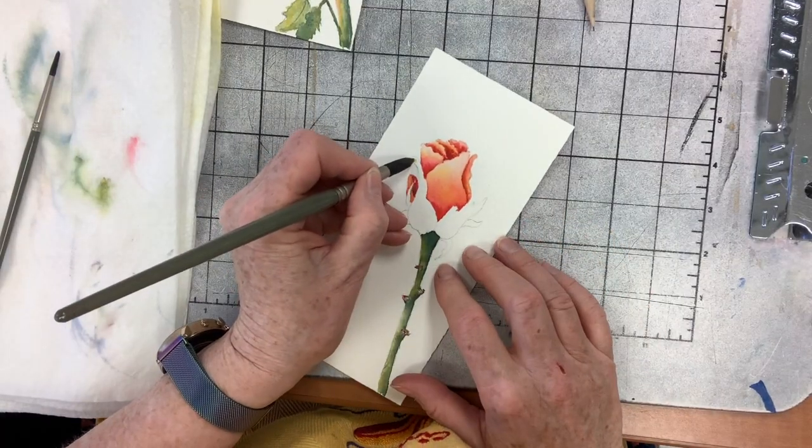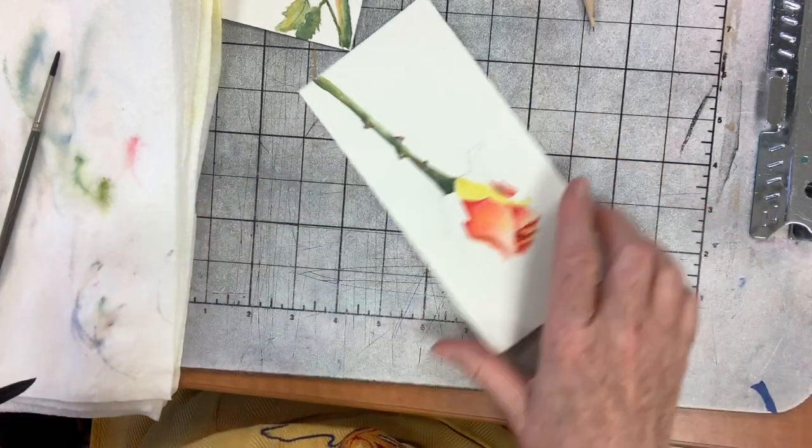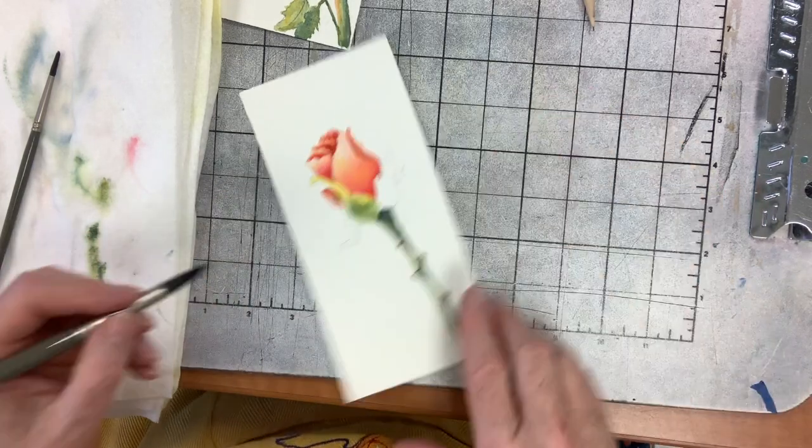Thank you so much for watching my video. I'm just finishing up these two rosebuds. And I've sped up the video so it doesn't take too long, but you can still see what I'm doing.